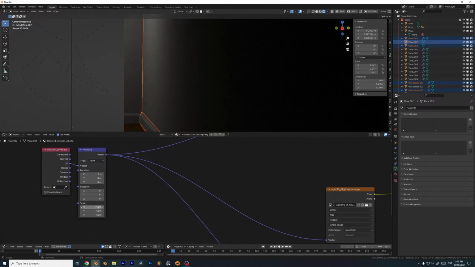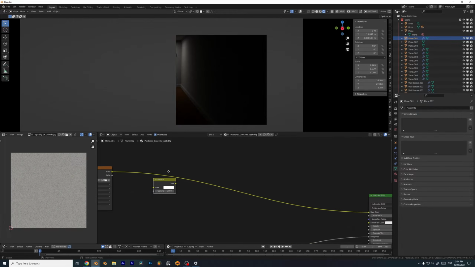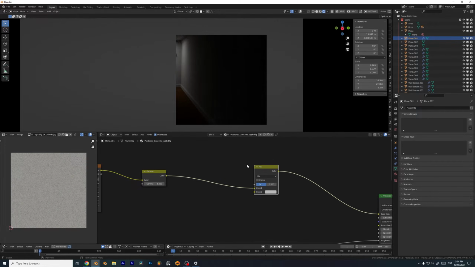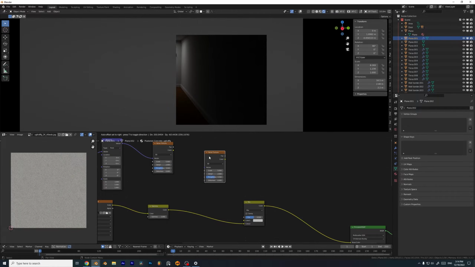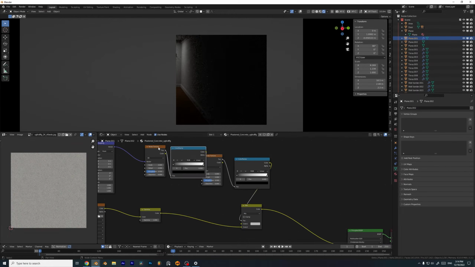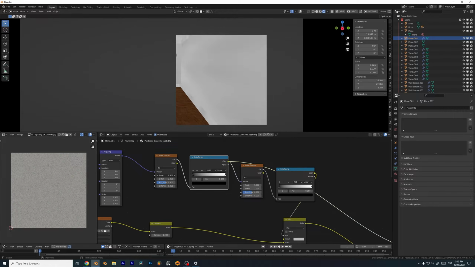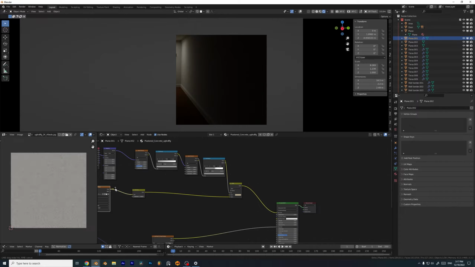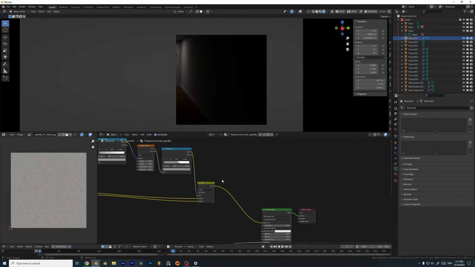I started adjusting the scale of the texture in the mapping node. Add a gamma with a mix RGB. Now I'll add a noise texture as a factor for the mix RGB. Add a color ramp. Here I'm just testing and tweaking the parameters. This noise will control how much dirt and grunge in the wall. You can control how much you want it to be dirty by increasing the gamma.